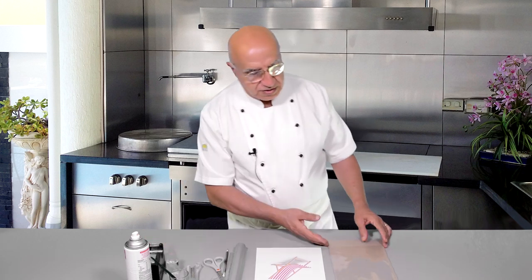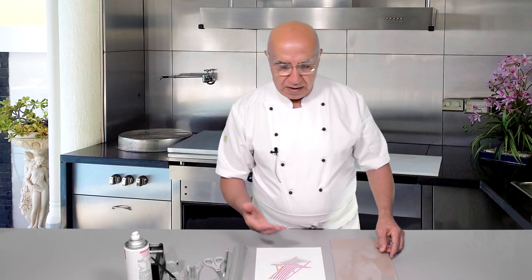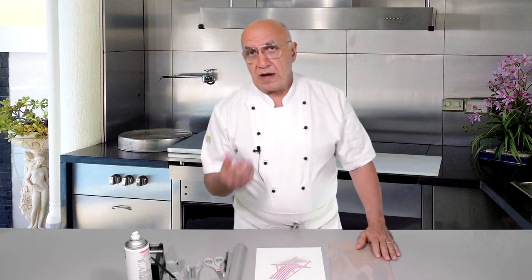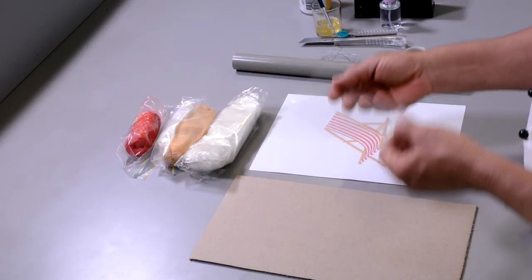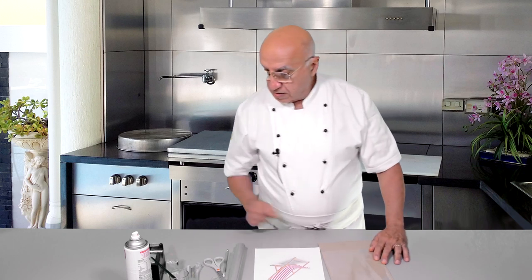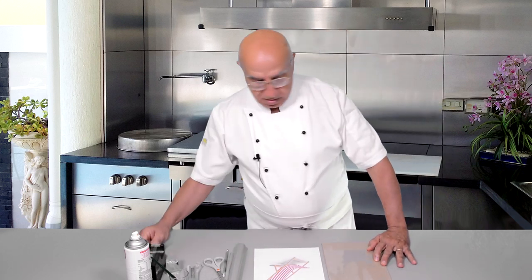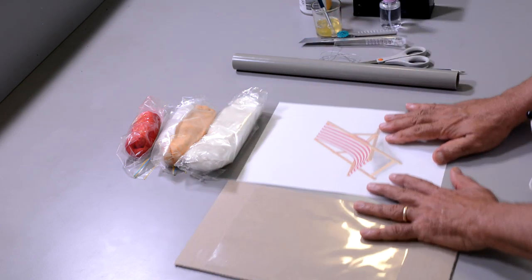So I always use corrugated cardboard pieces to cut things and place them on and let them dry. So it is very practical. And also, if I have to use some melting chocolate or anything like glue, I will also use a piece of cellophane sheet underneath so the glue doesn't stick to the cardboard. So it is moving. I like to secure that first, just as a first step. All right, it's done. I told you about that.